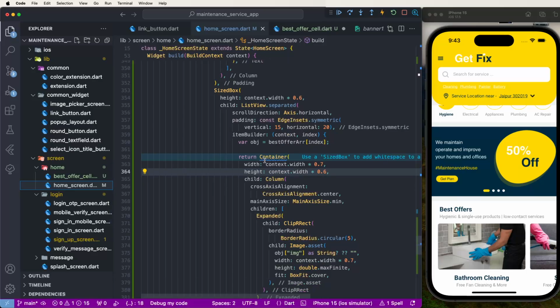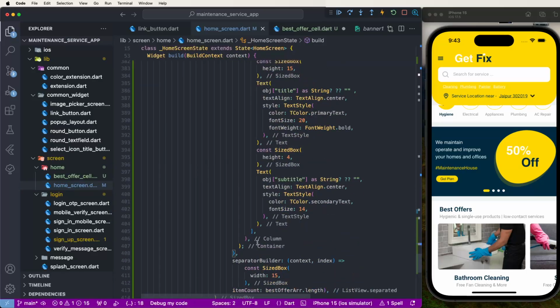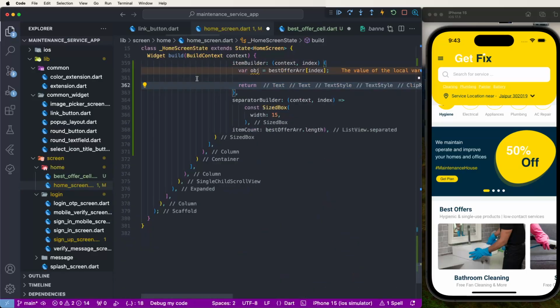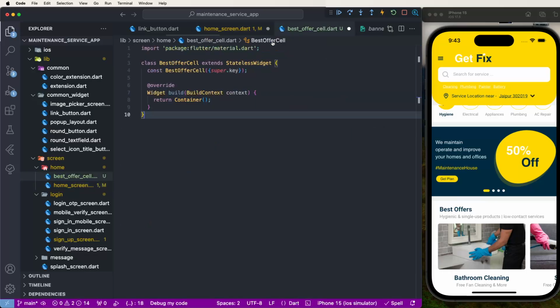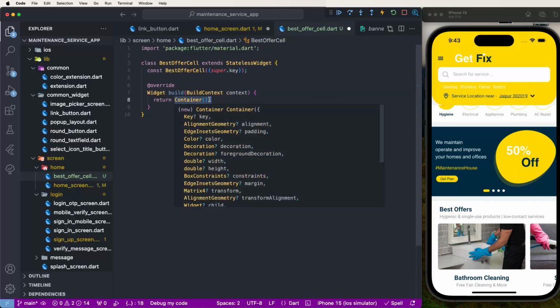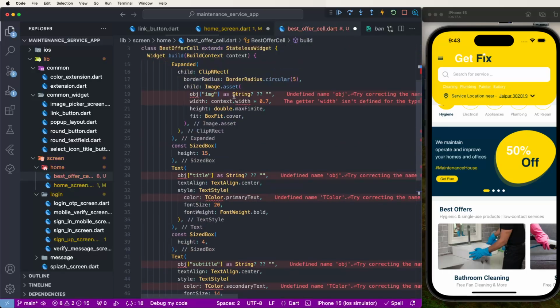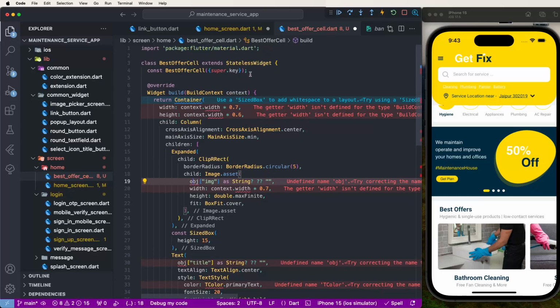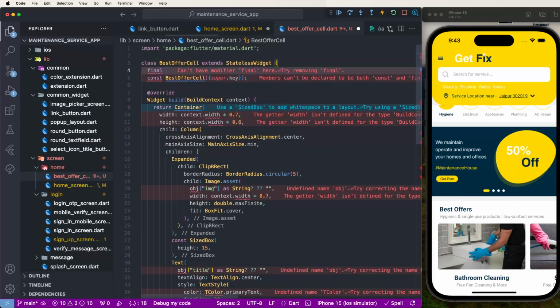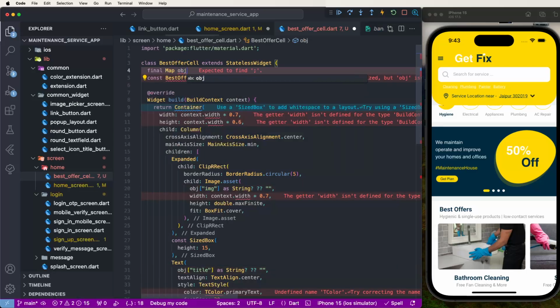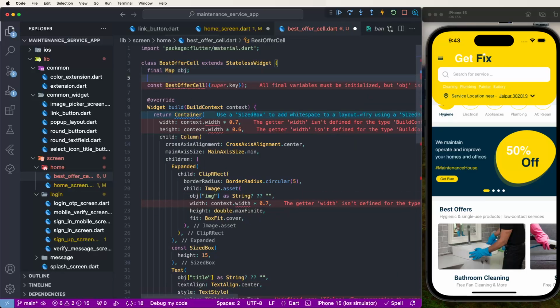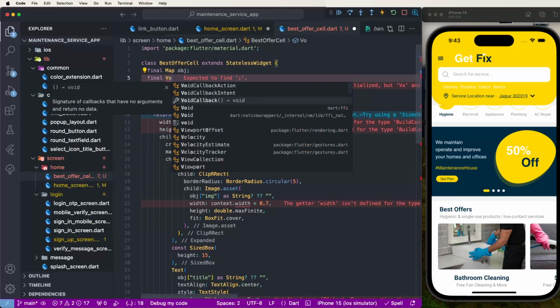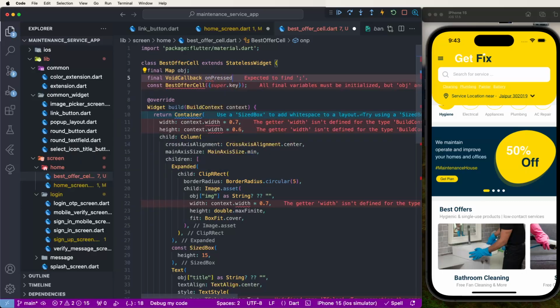from the home screens. You need to cut this UI and paste it inside, and now need to pass the final map object and another variable to provide the callback on press event.